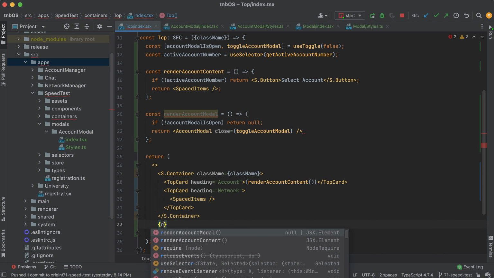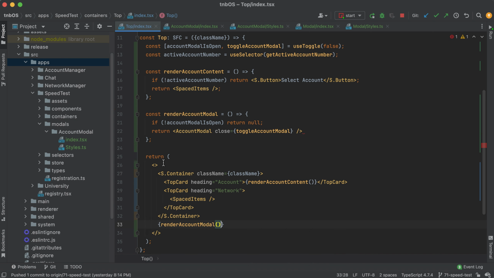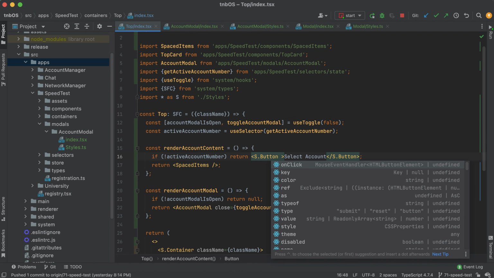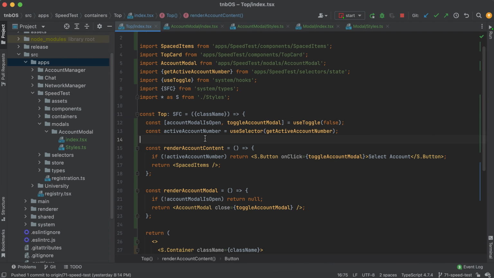And now under here, we will say renderAccountModal, and this will render, like we see right here, the account modal if this variable is true. Otherwise, by default, it's false, which means not rendered. And now as the last step, I believe the only other thing we need to do is add that onClick handler to this button element. So, all right, onClick toggleAccountModal.